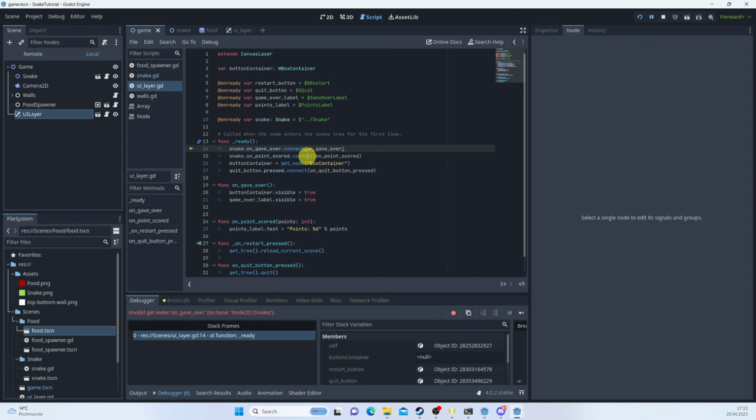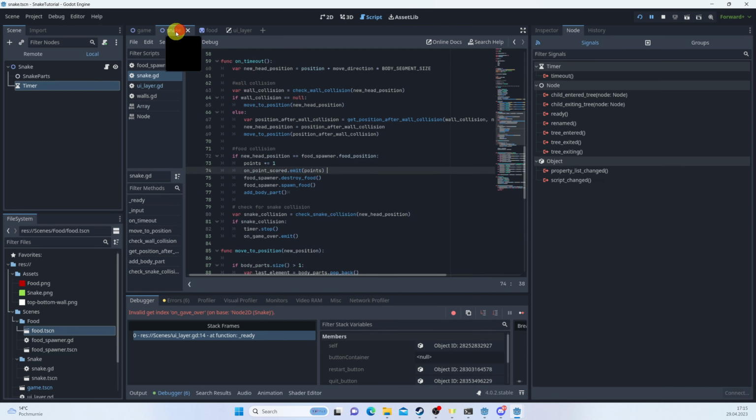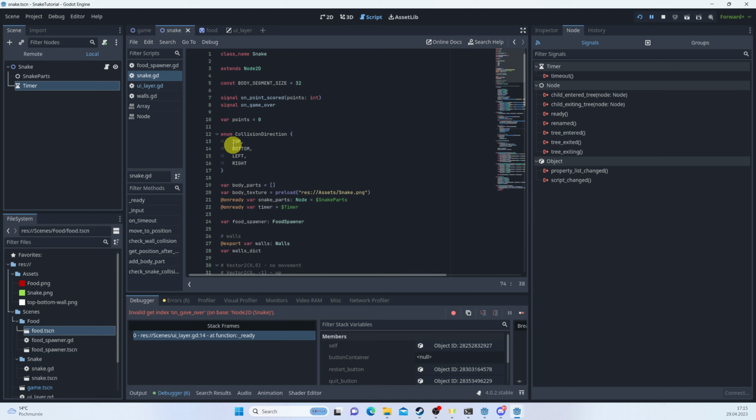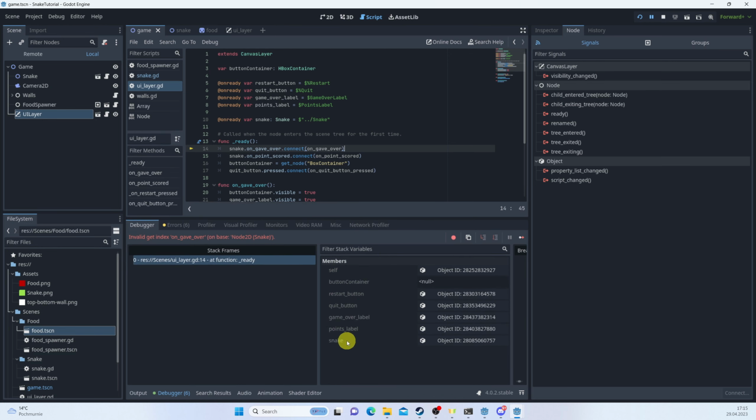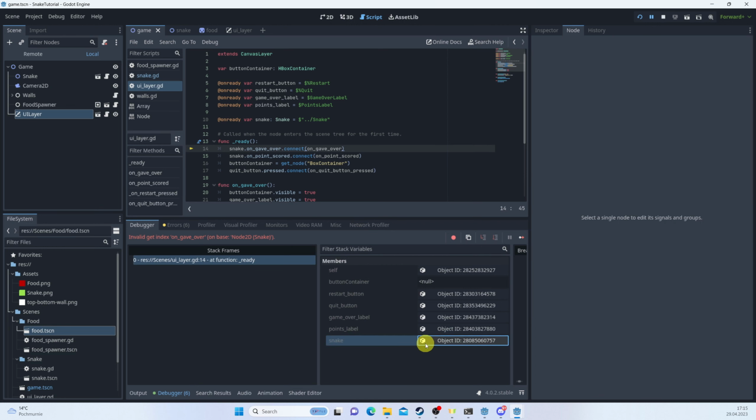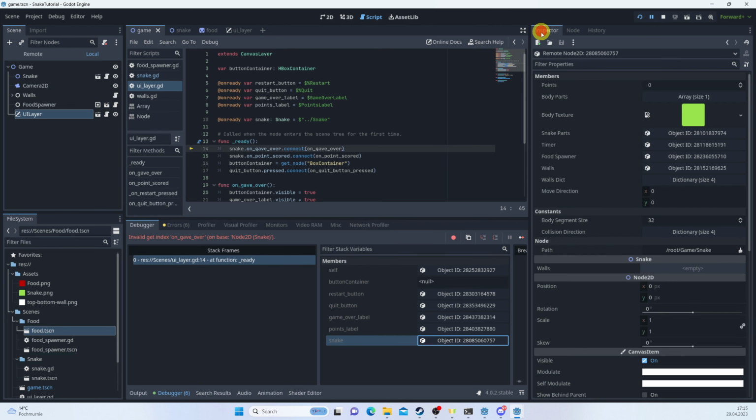And let's see where that's going to crash and burn. It will. Invalid on base node to the snake. That's because, why? Snake is an object, and it looks like it should be working.